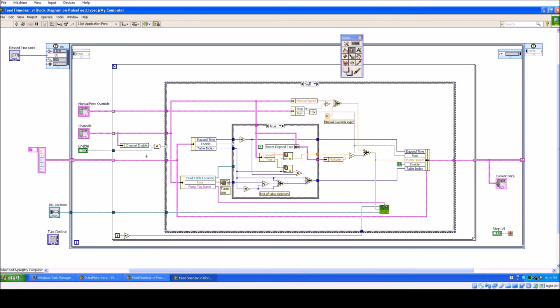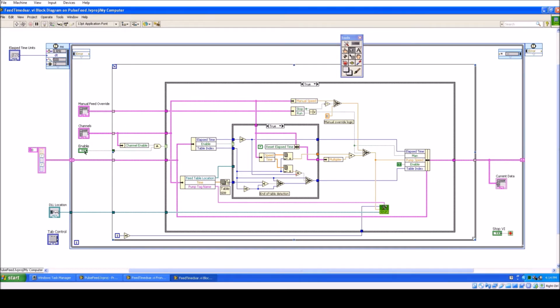Now I'll be going through this one phase at a time, and what we'll do is we'll follow LabVIEW's execution order, which is generally left to right. And so what we'll do here is we'll start with the enable logic. Now what we're doing here is this is a for loop, so we have an array of channel controls that come in. This is peeled off in a for loop into 4 independent iterations, basically 4 independent controls for the channels.